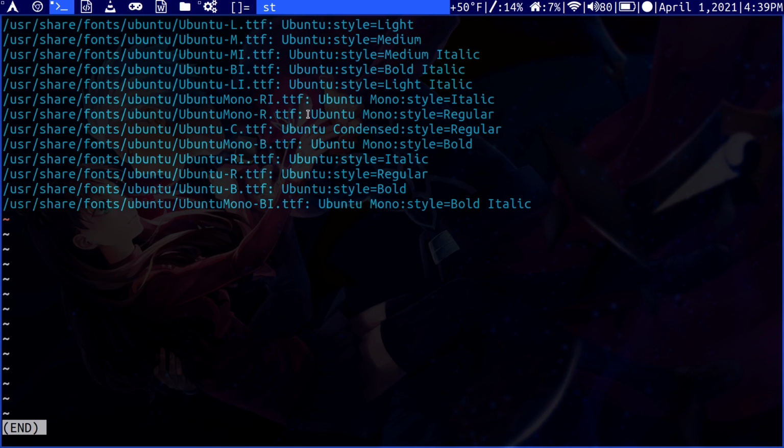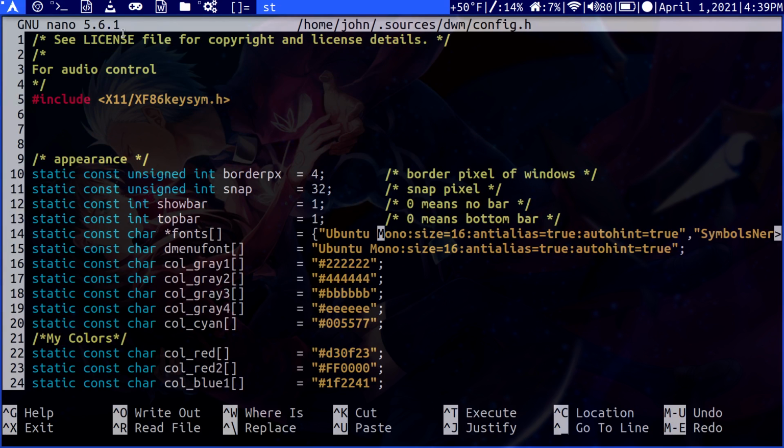So once you get your font name, just copy that, and you can put the font name here. You can also set the style, but I didn't use it because I don't really want to change to any of the other interesting styles. So I just leave it as the default, which is probably regular. And then you can set other parameters, like the sizing. If you don't give it a size, DWM has some default sizing, which is probably like 10 or 9 something. I'm not too sure, I can't remember, but it's really tiny font, so you should really set your sizing here.